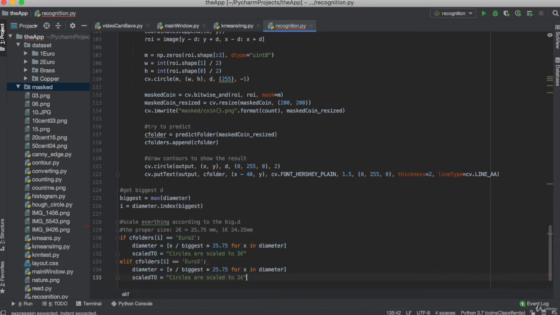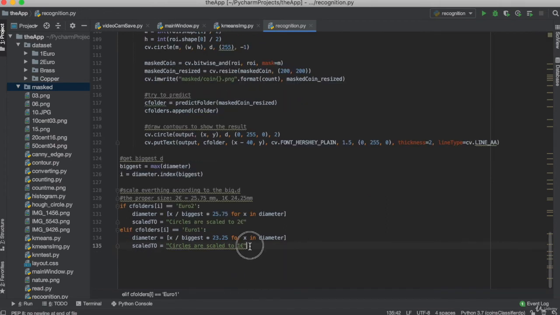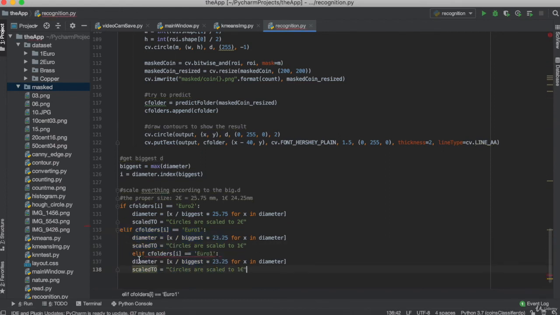I can just rename everything, like euro1, and the 1 euros they have 23.25, and yeah, I can now copy all of them and fix the indentation.